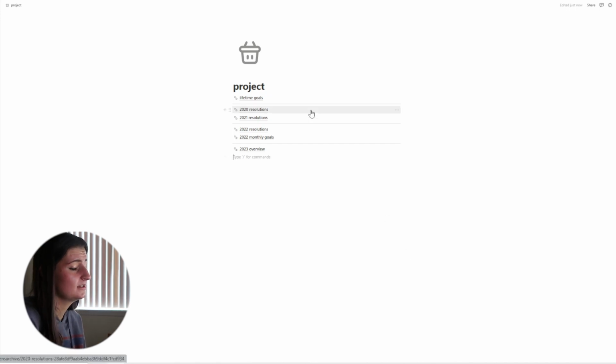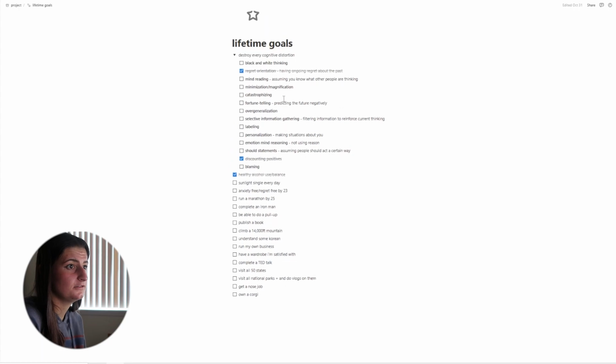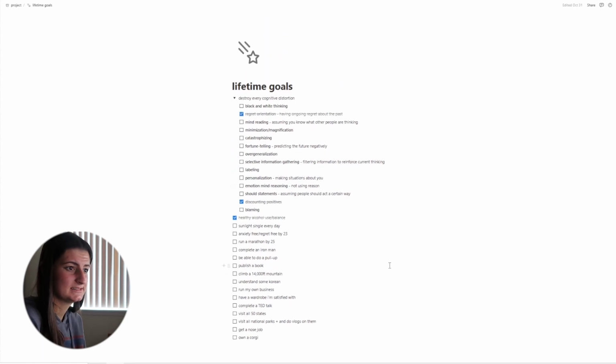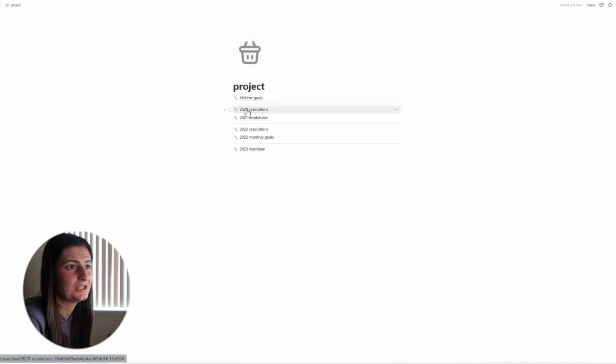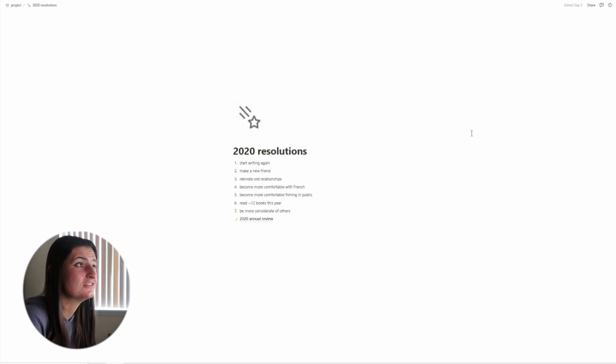My lifetime goals, talked about this in a video a while ago, but this is like all of my bucket list items. It's not super filled out, like I don't feel like I have a very long bucket list, but this is like where I'm at right now, what I want right now. I update it when I think of stuff, and I feel like I haven't thought of a lot of lifetime wishes yet. I have all my resolutions pages, and if you've been with me before I delete all my videos, you'll know about all of them.